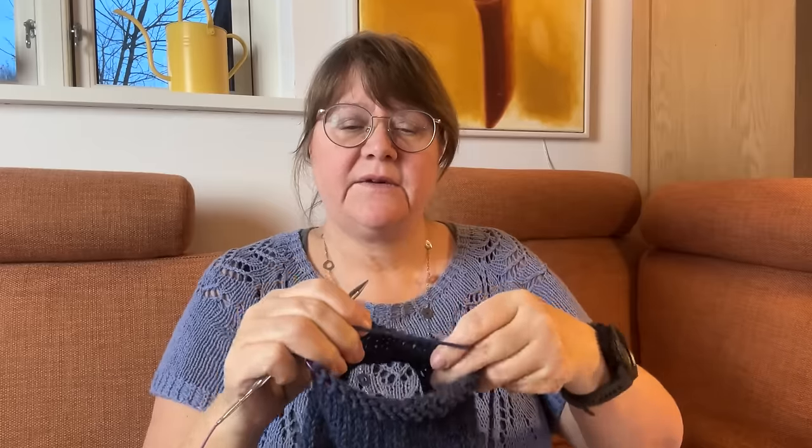So what does the pattern then tell you to do? It tells you to work until the marker, slip the marker, knit 1, and then knit 2 together. However, I'm sorry, but I'm a sucker for symmetry. So I do the first one as an SSK, and then I work the stitches in between until I have 3 stitches before the marker. Then I knit 2 together and knit 1, slip marker, and just knit the next, knit the round, and furthermore, 4 rounds in total, 5 rounds as the pattern calls for.